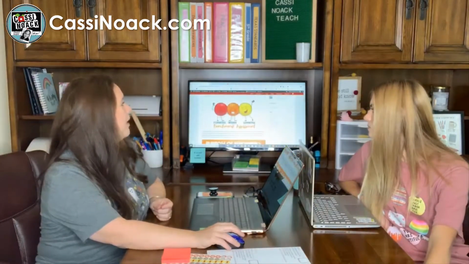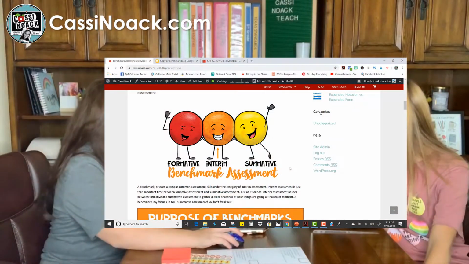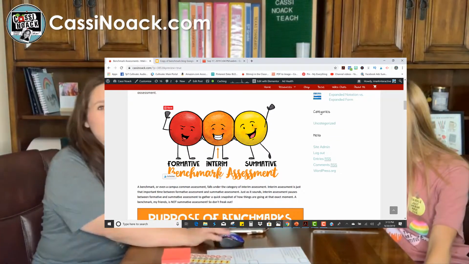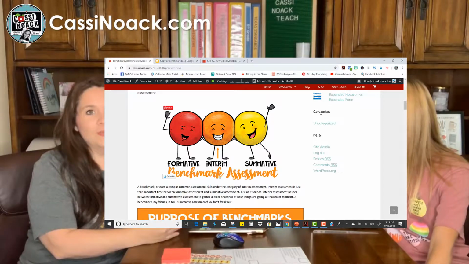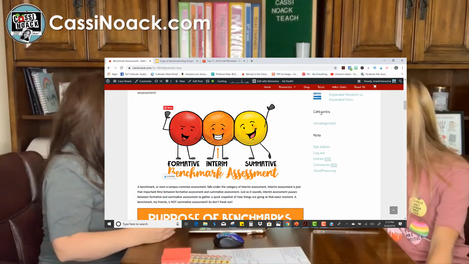Right. And then you may not even use it as a test grade. I'm sure there have been times that I've used it for a daily grade, but I know that we've used it for test grades in the past. On the blog, it does talk about what a benchmark assessment actually is, and it's technically a type of assessment called an interim assessment. In school, we all learned about formative and summative, and this is smack dab in the middle. So if you want to give it as a grade, just be careful that you recognize it's not summative.